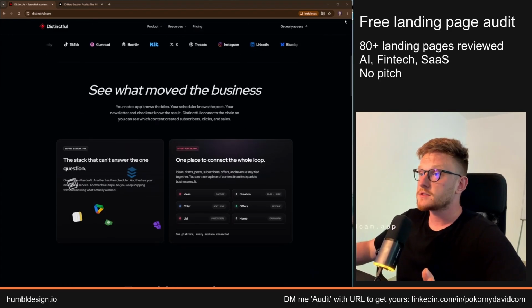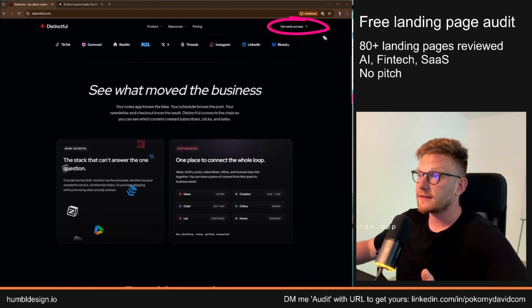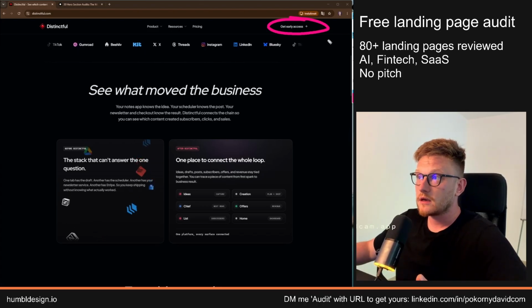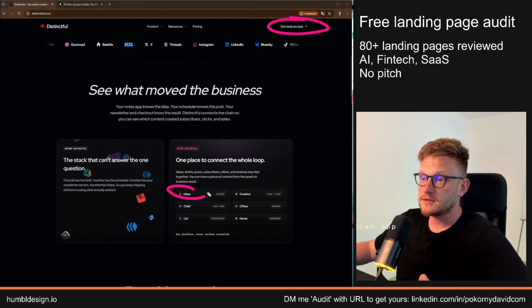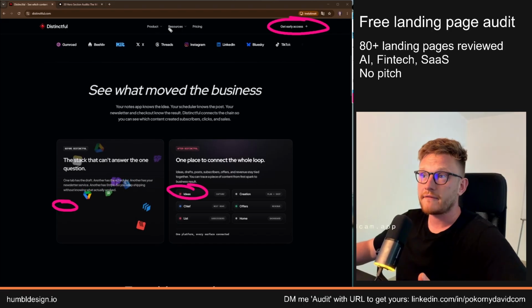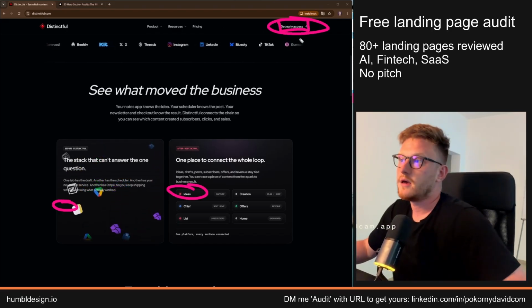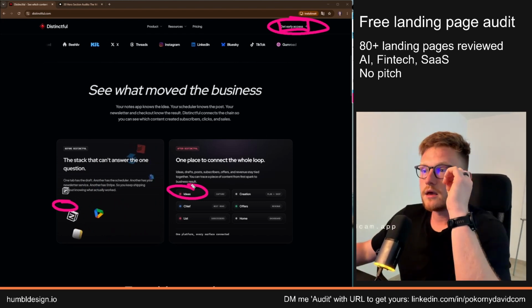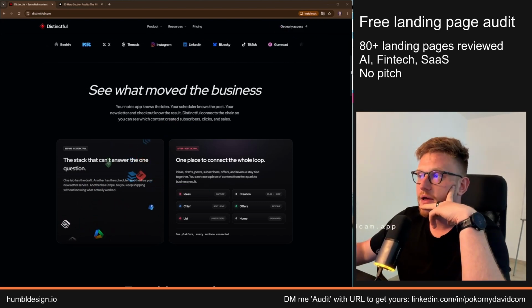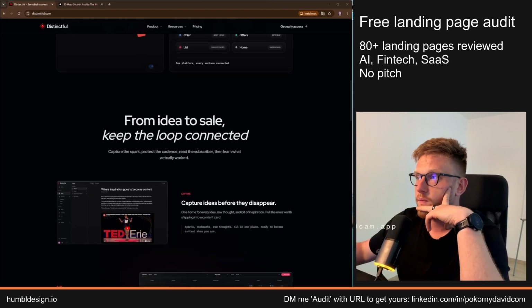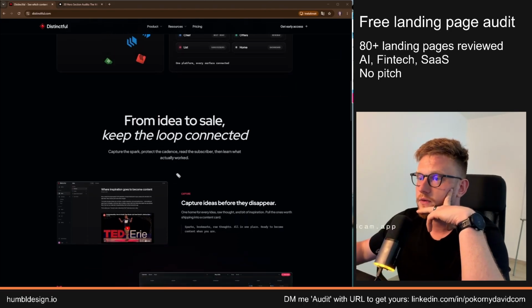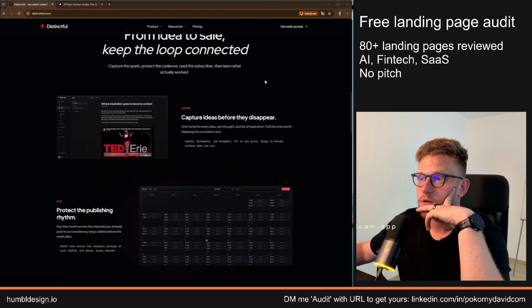Okay, then a small design thing: be sure to make get early access stand out, because I was just going to suggest that these should have buttons because you don't have a call to action in the navbar, but now I realize there isn't a call to action in the navbar. But still, it would make sense to every now and then sprinkle this with a button, because you don't have any buttons at all.